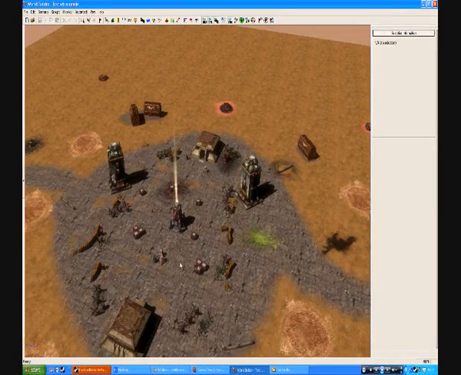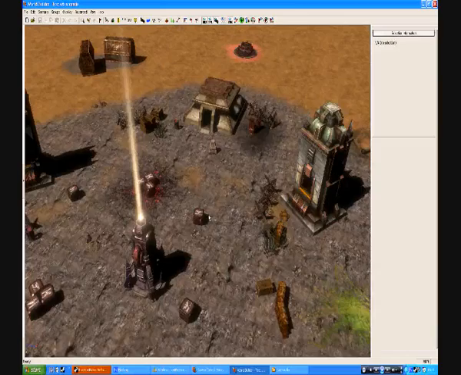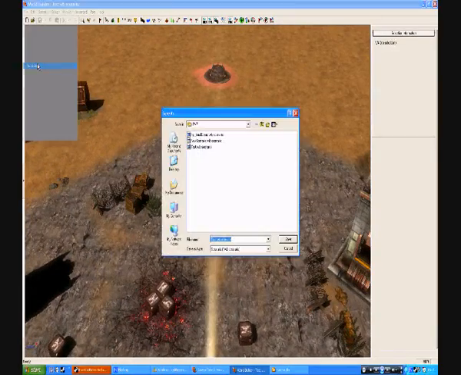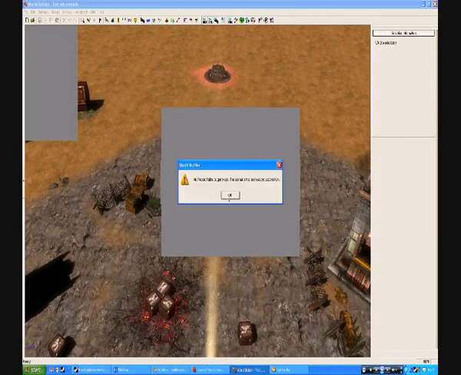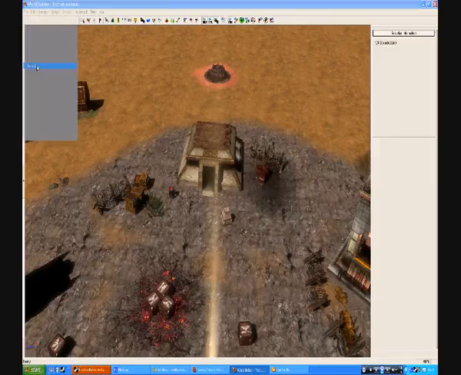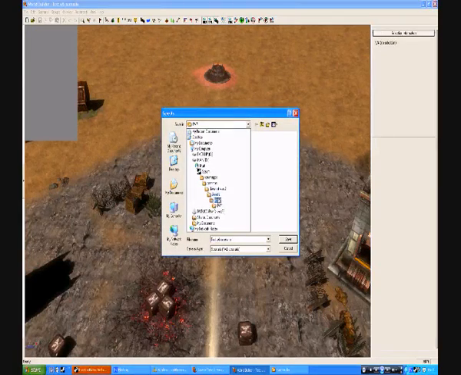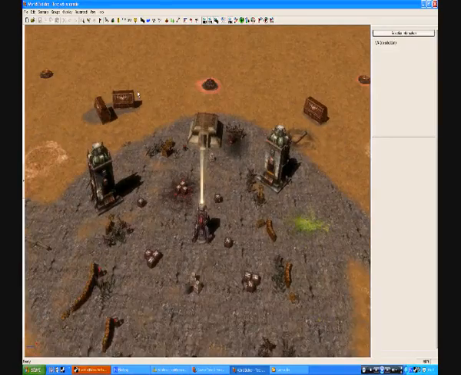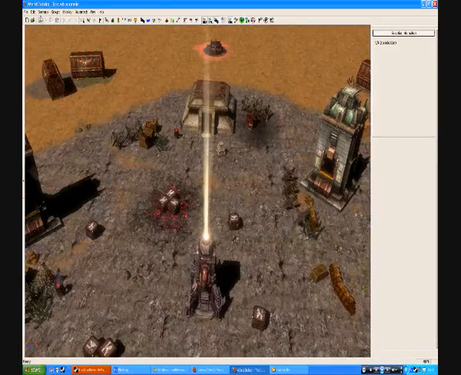Alright, here we go. We're going to discuss more advanced features of object placement, but first, before you do anything else, you're going to want to save your map. So go to File, Save As, and then save it. There you go. Make sure when you save it that it's in the Dawn of War 2 Assets Maps PvP folder, just for the sake of having to do it later on.